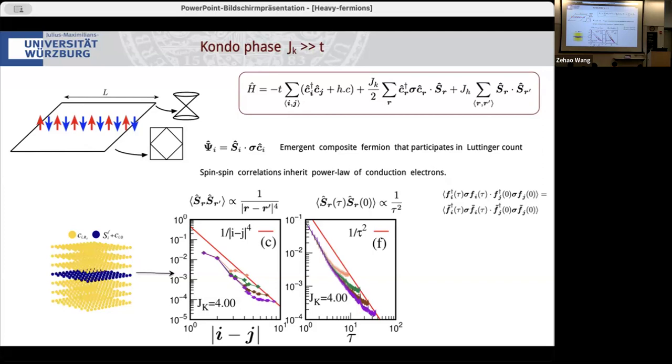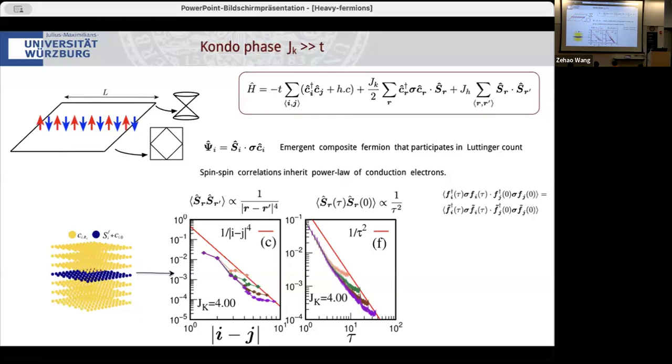So this is done for this 3D case. You see that in 3D you can work it out. It's 1 over R to the 4 for space. It's 1 over tau squared for imaginary time. And you can calculate this, and you see that we get this. So this is the same thing which happens for all these topologies. The Kondo phase is basically a phase where you have injected the spins into your count of electrons. So if you count the number of electrons you have in this Kondo phase, you would have to count the conduction electrons plus the spins. And that's what we would call the heavy fermion in these dimensional mismatch systems.